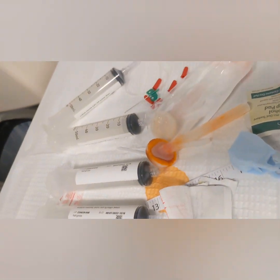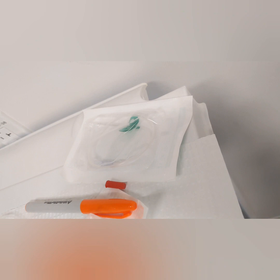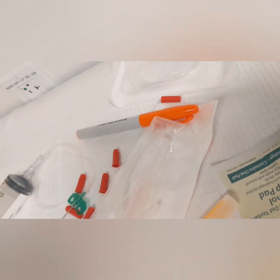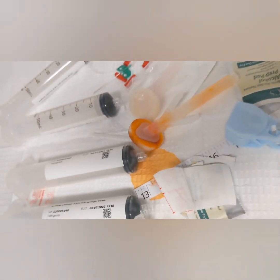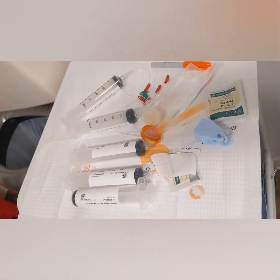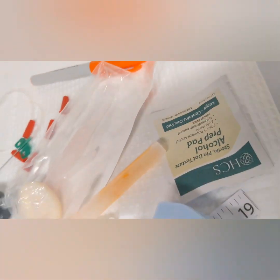Went in for an adjustment to my right breast to get them even out. Here's the setup. This is like the hose. They use a marker to mark the spot. That big needle, yeah, that goes in my chest. The orange part, that's the disinfectant. All those syringes are what she uses to put the saline into the spacers.